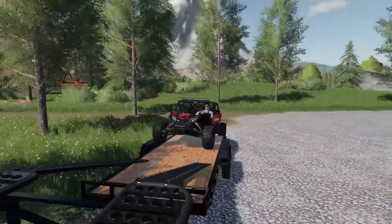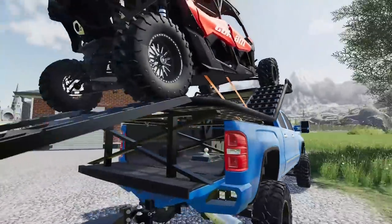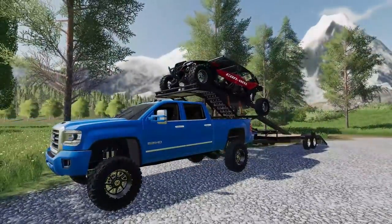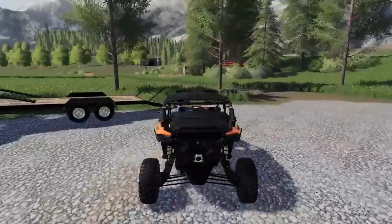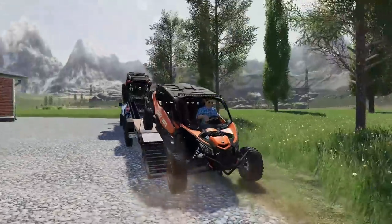All right, load this up nice and easy. This thing is so touchy. All right, we got two straps down there. That should work out pretty good. Here's what it looks like up front. That's what it looks like from down below. Pretty cool. And then we got to grab the orange one here, and we can load this one on the trailer. We'll back it on. We'll keep some of the weight on the back end of the trailer, level everything out because the engine's in the front here.